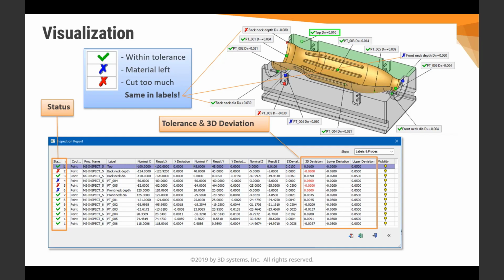Those dimensions that are out of tolerance are shown in red color. The label itself shows the name, either the meaningful one or the default one, plus the deviation size. D stands for deviations, and it shows whether it's positive or negative.